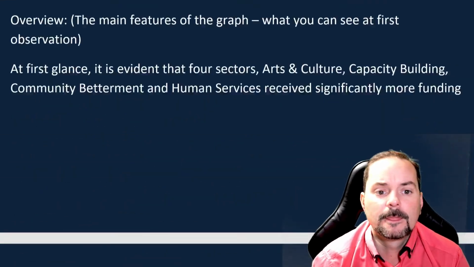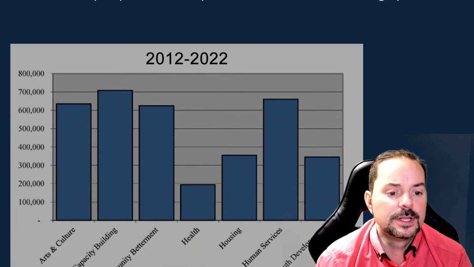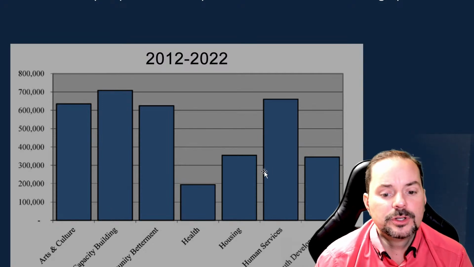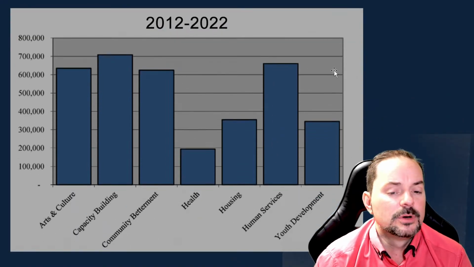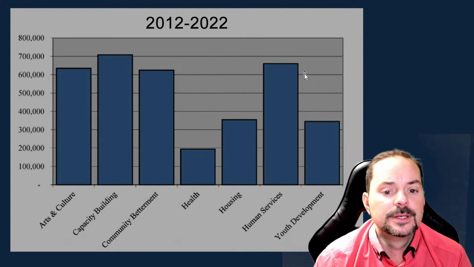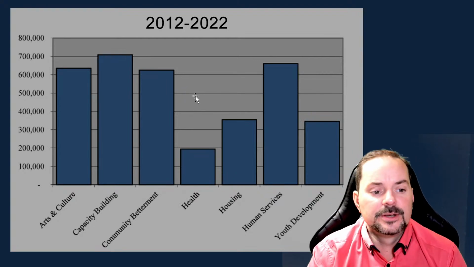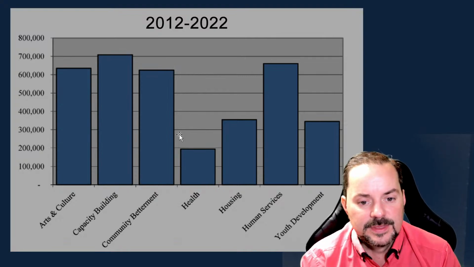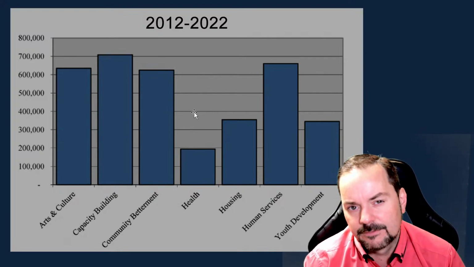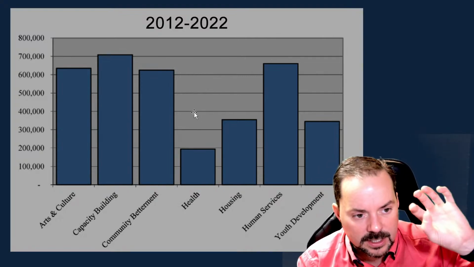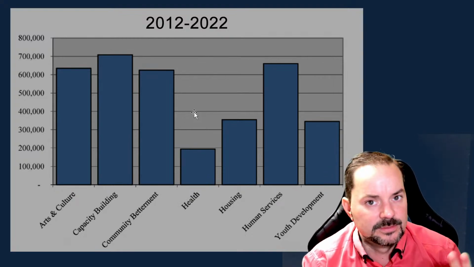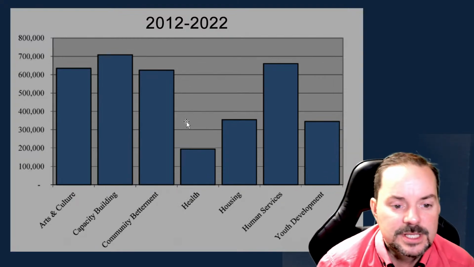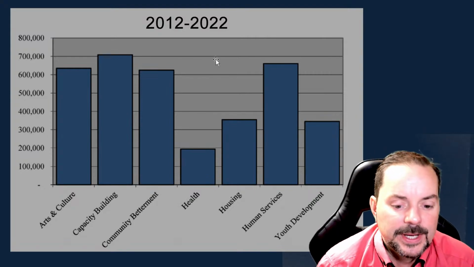Both, I noticed that these are kind of equal here. I'm going to go with human services, actually, because it's the second most. So human services received nearly $700,000, and arts and culture, community betterment received just over $600,000. Okay, that's how I'm going to phrase it. Again, for the IELTS, you don't have to get into too many nitty-gritties. Domenico's supervisor might say, that's not enough detail, I need you to be more specific. Okay, but that's university, all right?